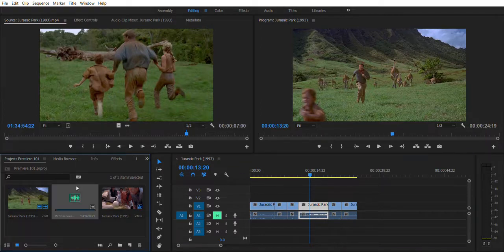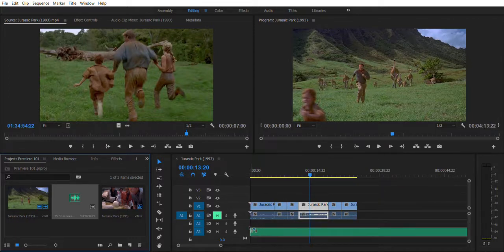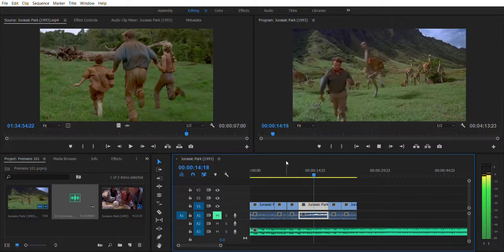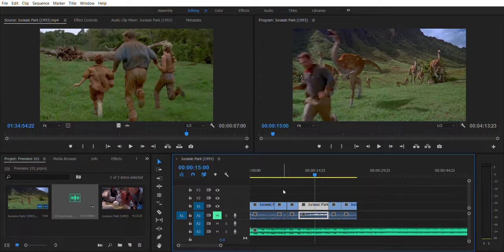So over here, I have already imported a song to Premiere Pro. And just like I would with any video clips, I can click this and drag it and drop it into my timeline. Now, because it's music, I'm going to put it right down on audio track 3 so that it sits there literally underneath everything else. And now if we play, because audio track 3 has not been muted, but audio track 1 has, we should be able to hear that very, very loud song.